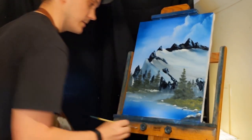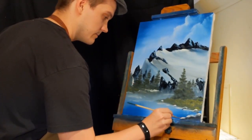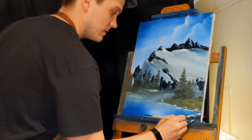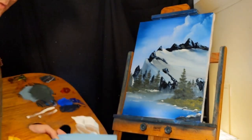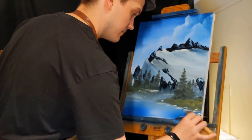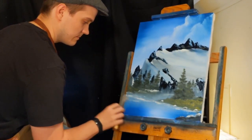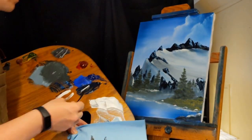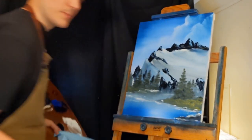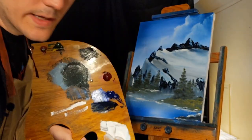There's a bigger rock right there. Get some more of that dark color. Maybe one cuts across. Something like that. Then I'll go back into the white and add a little water line back up here. Just smooth out the rocks. Maybe I'll put some down here too. Not all of it, just on some spots. There we go. I think that's good enough for that.